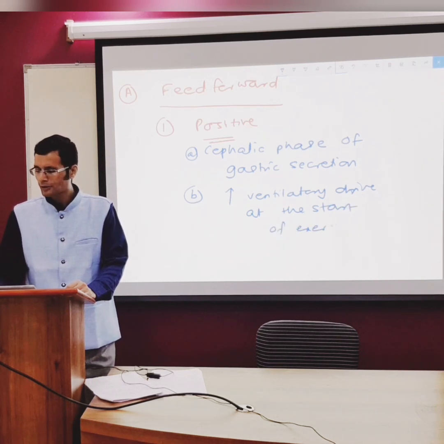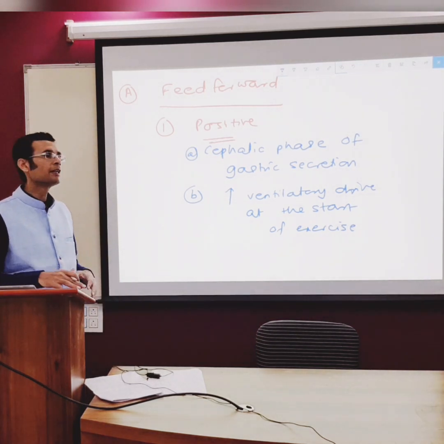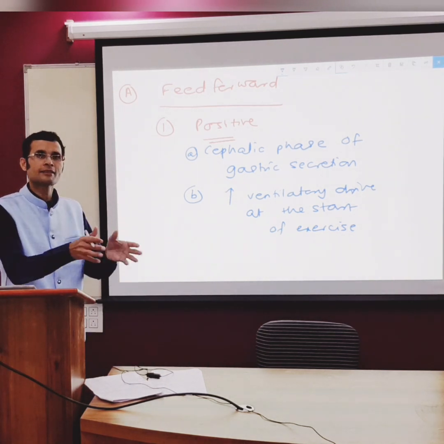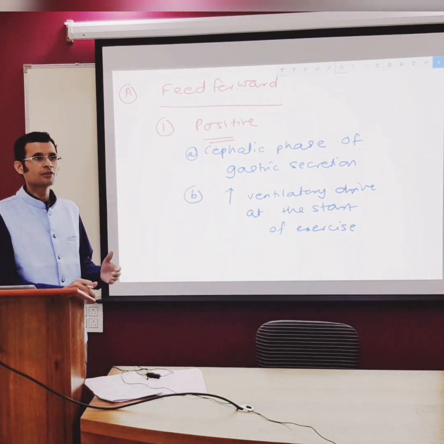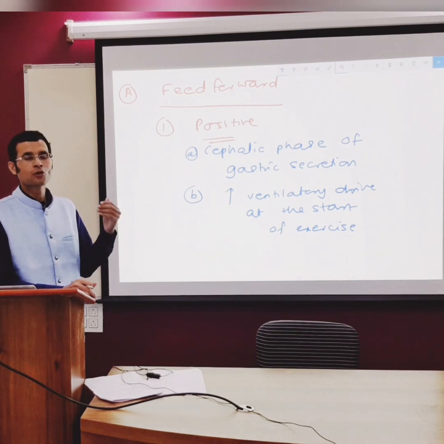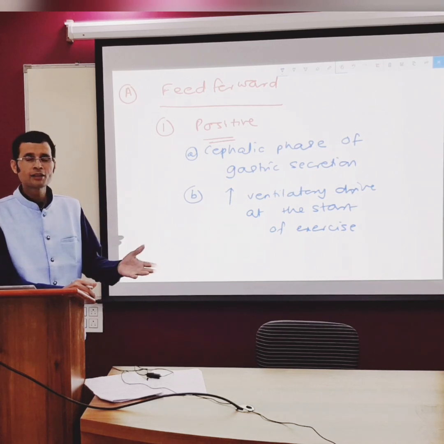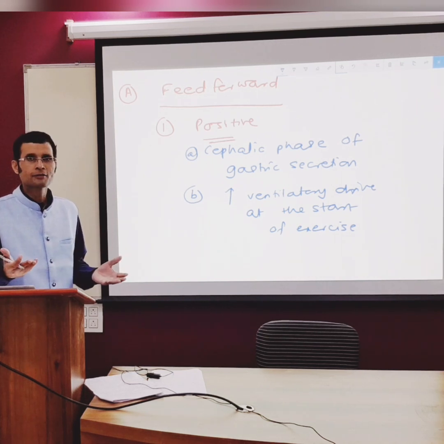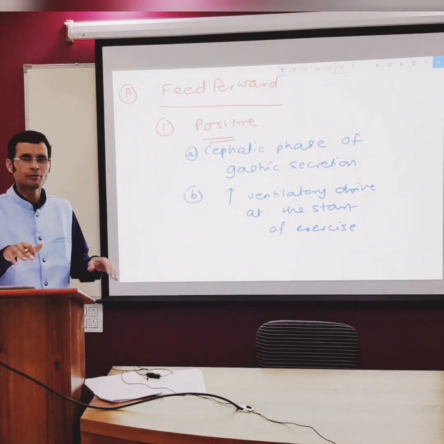When we perform muscular exercise for, let's say, about 3-4 minutes, and after that the ventilatory drive increases, that's understandable because we are performing the exercise and the muscles are generating CO2. Now this increased CO2, it will cross the blood-brain barrier, stimulate the respiratory center, the ventilatory drive will increase, and the CO2 will be washed out of the body. This is a negative feedback. CO2 is washed out. So this is understandable.